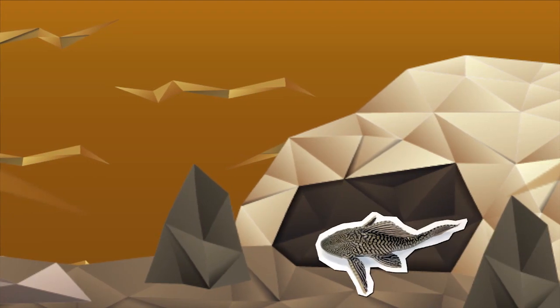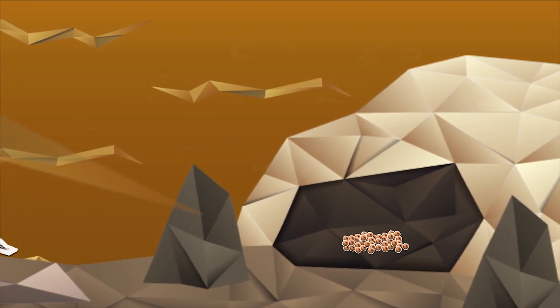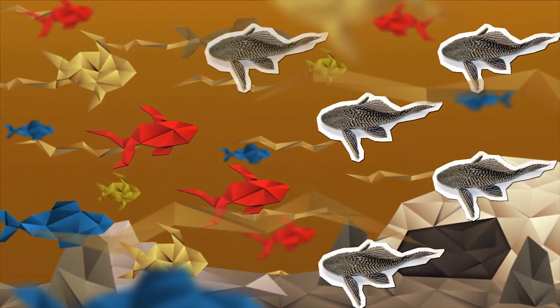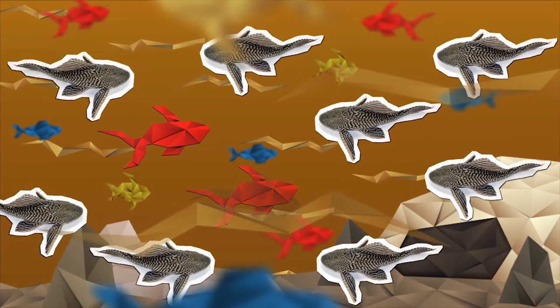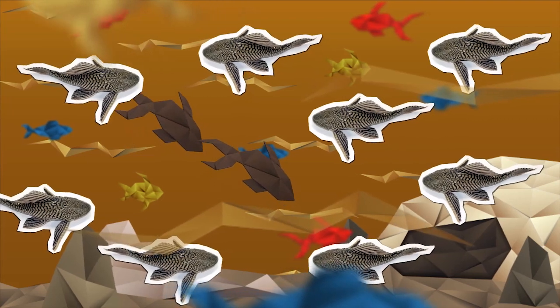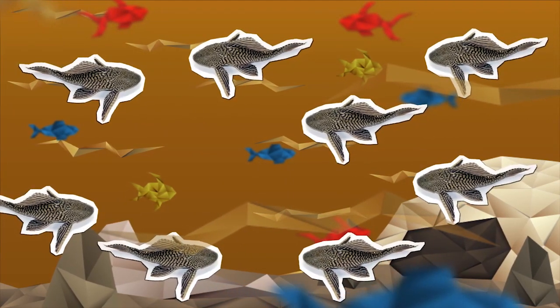Introduced alien species become invasive when they survive, thrive, and complete their life cycles in their new habitats and out-compete native plants and animals for food, water, and space, causing extinction or displacement of native species. They spread in this new environment, resulting in harmful changes in ecosystems and habitats.